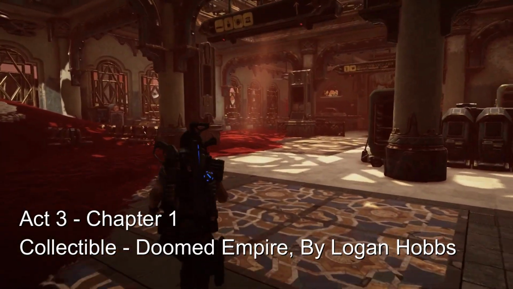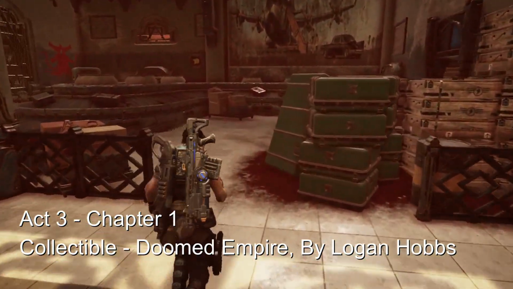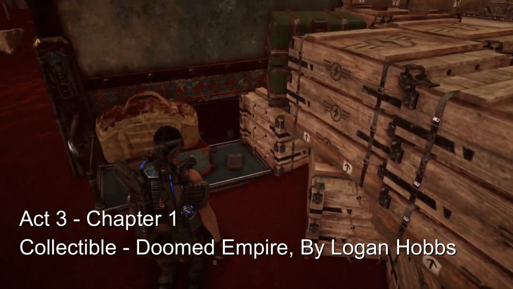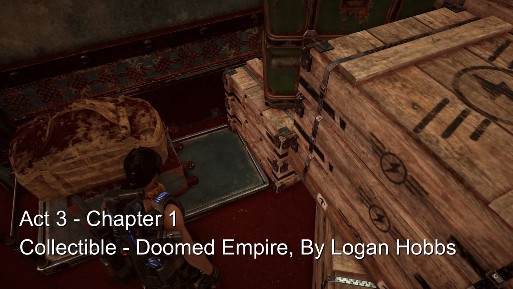Then you want to run across this room until you get to the baggage collection area. Then you want to turn right, and the collectible will be in the far left corner of the room, which is just by here.